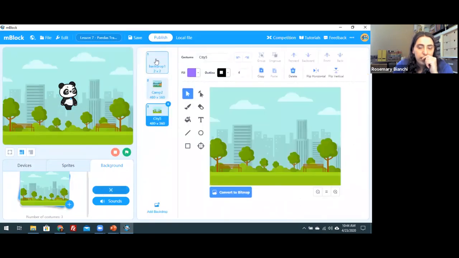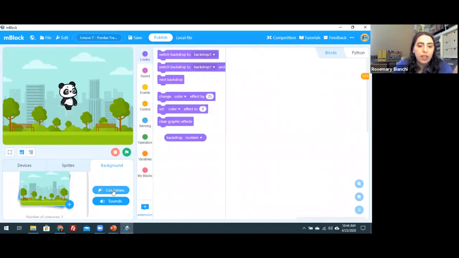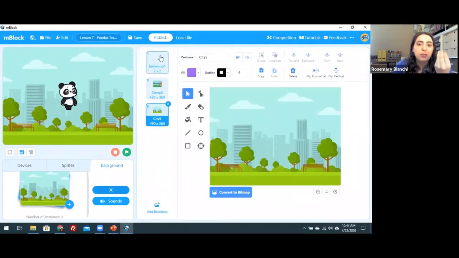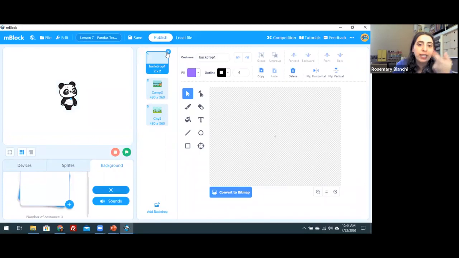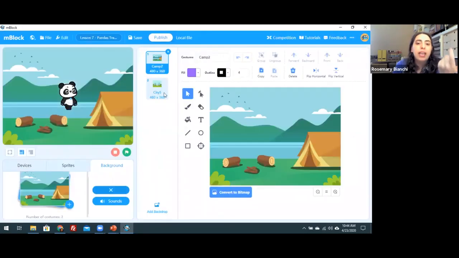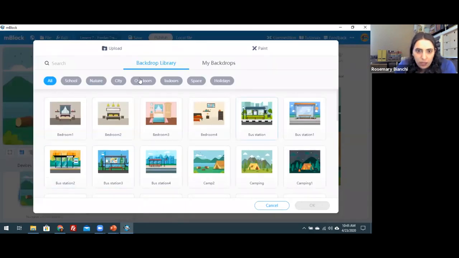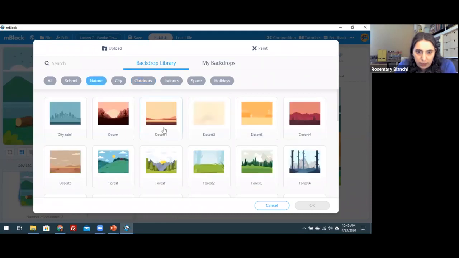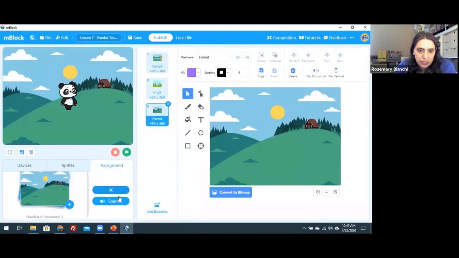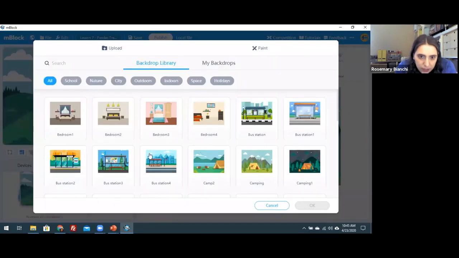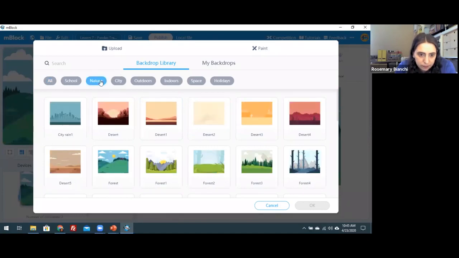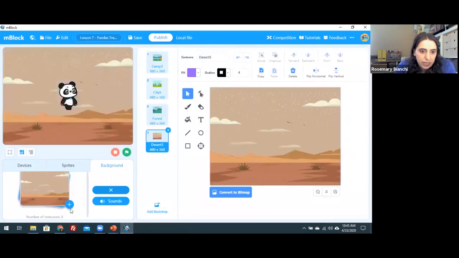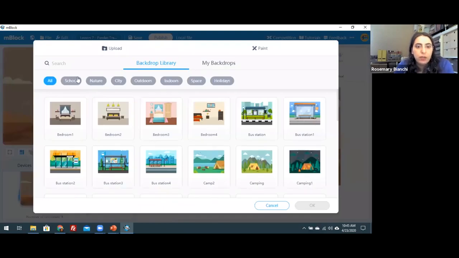And when you're working with backdrops, you can go to the costumes. I don't need this blank one anymore, so I can hit the X to delete it. And so I have 2 backdrops. I can add another one. There we go. Forest. We can add another one. Desert. And these are your learner's choice.